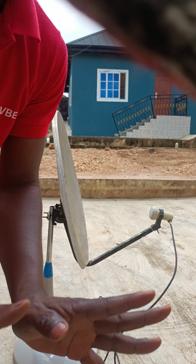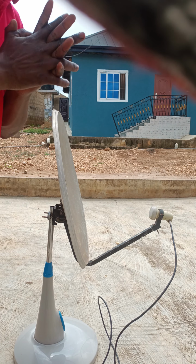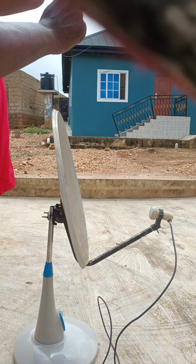We are doing it for the multi-TV signal. We are doing it for the multi-TV signal. And you can now get the signal.